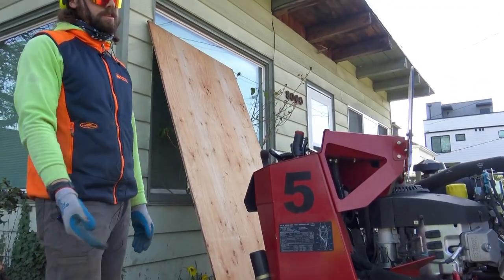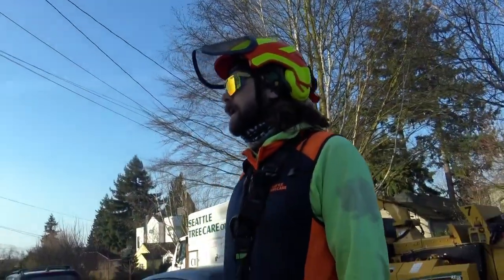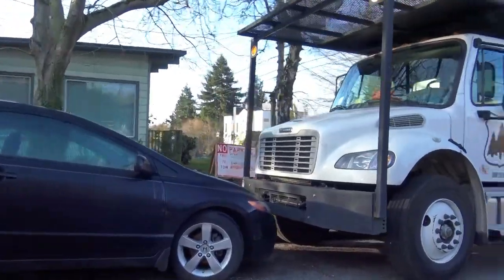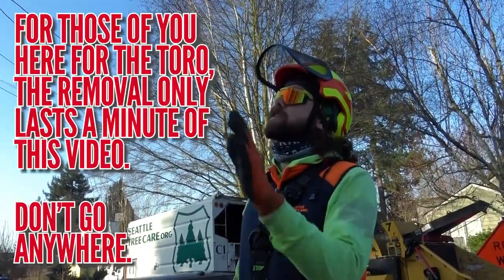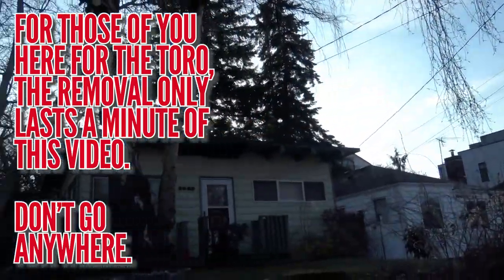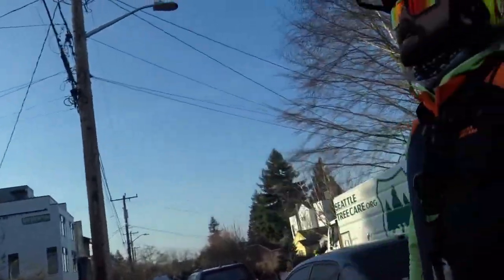Anything from small to large stumps — we have an extra large grinder, but this is the perfect size for most jobs. It can get into backyards and fits through most standard gates. We've arrived at our job for the day. It's Friday, nice outside. Inconveniently, we have some cars parked where our no parking signs are, but we're working around that. We're going to set up the bucket and remove this dying birch tree that's hanging over their house and some power lines. The bucket will make that a lot easier since it's a sketchy tree, and then we'll be grinding that out and hauling away all the stump grindings — they're going to try and replant something smaller so it doesn't interact with the power lines.